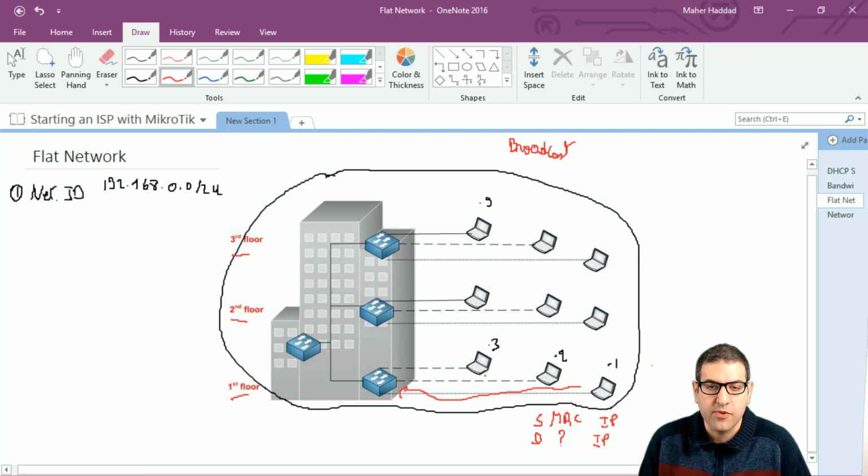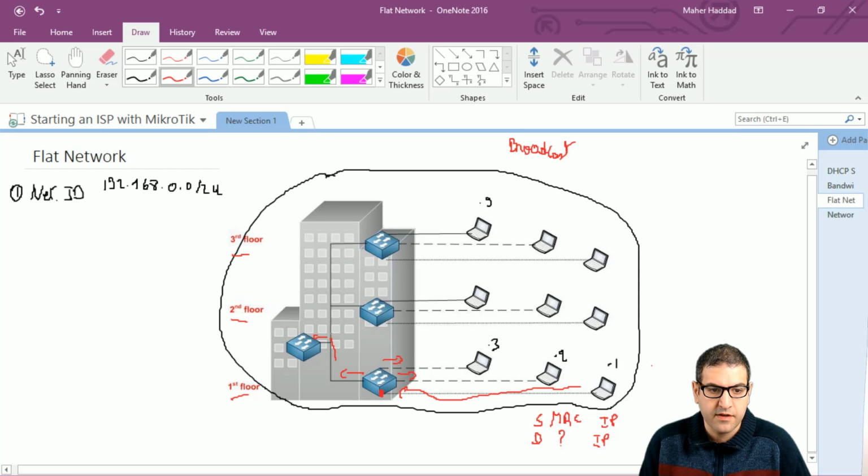You don't know where it's going. So we send it to all ports that he has active, and not only from the port that he received it from. So he received this ARP request on his port. He will not send it back because he received it from that, but he will send it from here. He will send it from here. He will send it from here. So it goes to computer 2, computer 3, then it goes here.